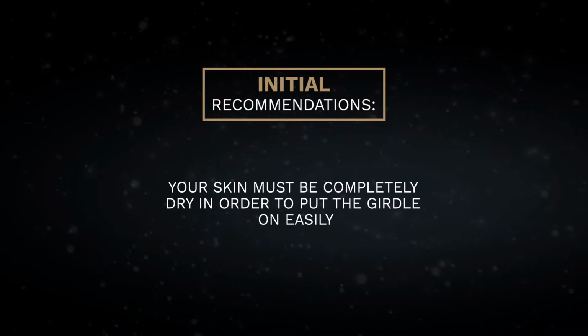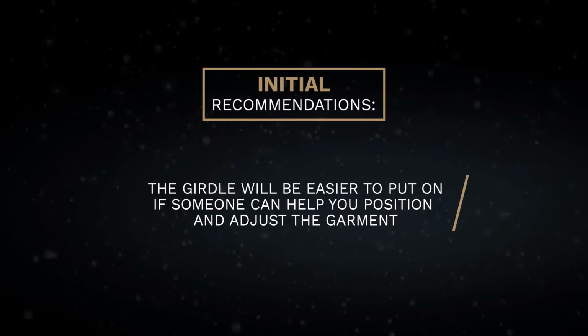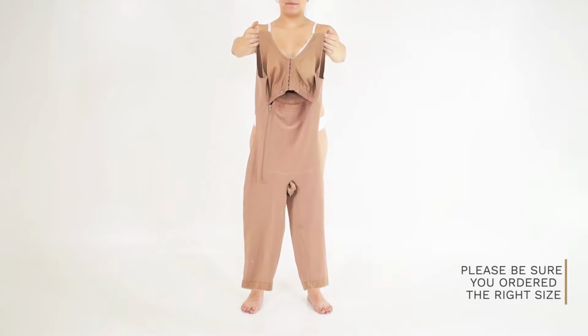Your skin must be completely dry in order to put the girdle on easily. The girdle will be easier to put on if someone can help you position and adjust the garment. Please be sure you order the right size.